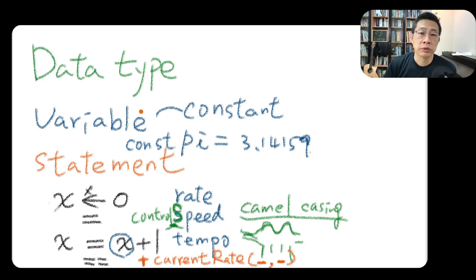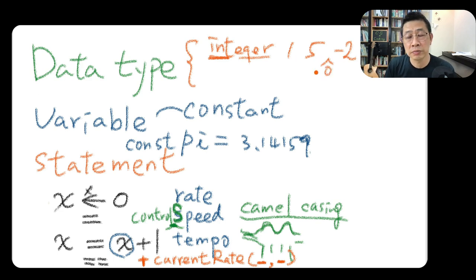Let's talk a little bit about the data type. Normally in high level language, we have integer data type. Normally we use int. Some language you don't need to declare it. You can just simply use it. Integer. So what is integer? Like one, five, minus two. Those are the integer. If it's a integer or positive, we call unsigned integer. If it's include a zero and negative and positive, we call just simply call it integer. Of course, integer have its range because it depends on how many bits in your programming language to represent that integer.